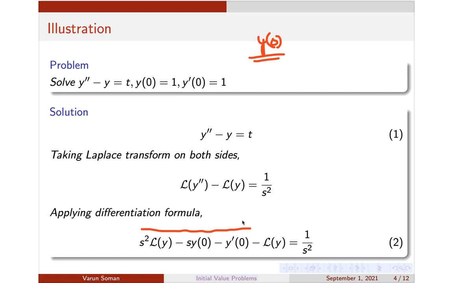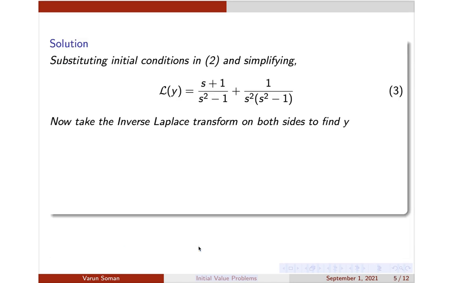But still, if there are some other problems where you have y of 1, y dash of 1, etc., we will still be able to do those problems by making a simple transformation, which we will be doing in this session itself. So I'll do those problems also where the initial condition is different from the point 0. For now, to solve these problems, remember you need to have the initial condition at y at 0. Only then you can apply the differentiation formula, because the differentiation formula contains this y of 0 and y dash of 0. Please note it.